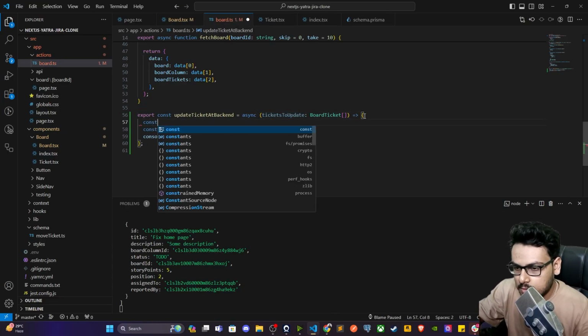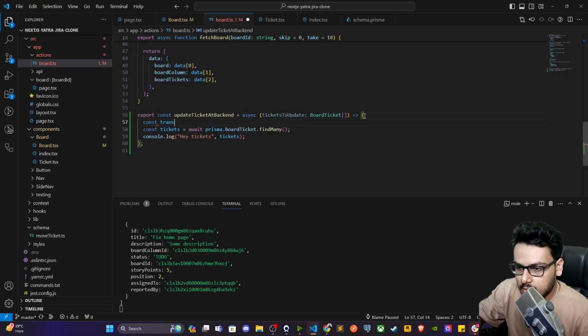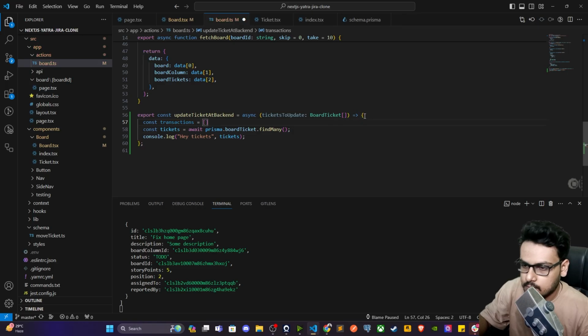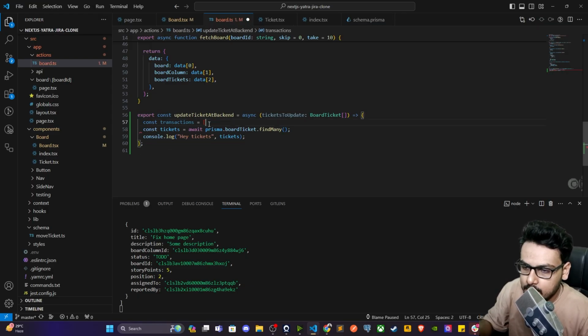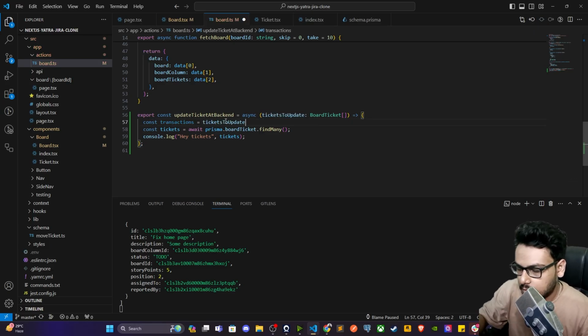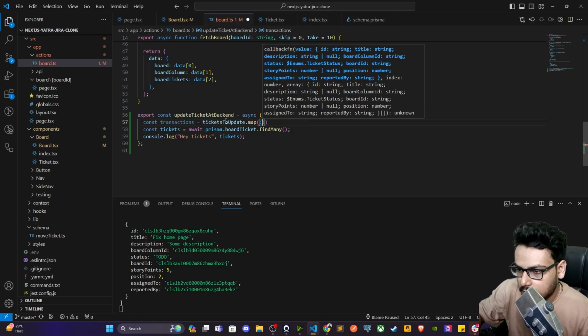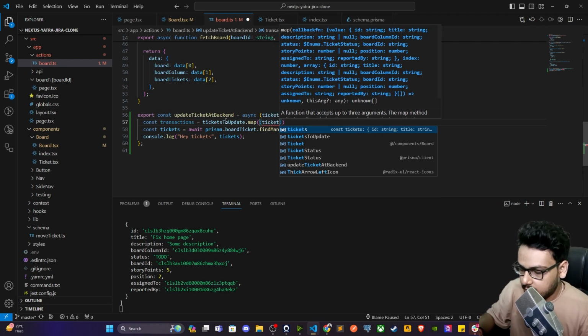We have individual tickets. So firstly what I'll do is I'll create const transactions equals to an empty array. Then I'll iterate, or maybe I can use a map: ticketsToUpdate.map, ticket.